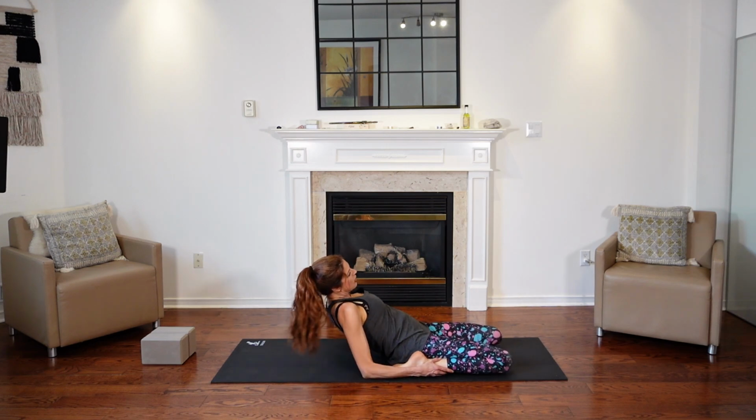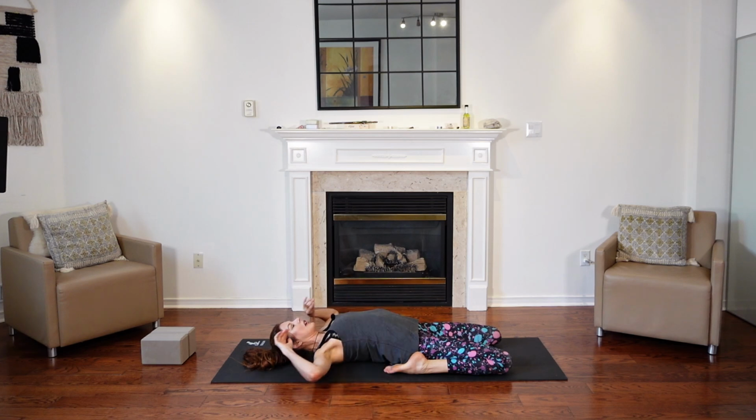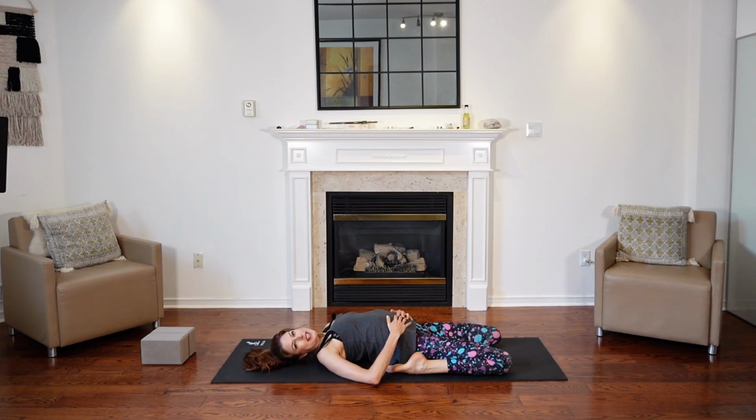And if you can make your way all the way down, you're going to want to bring your full back onto the mat. Take a deep breath in and maybe a stretch. This shouldn't be painful, so if you can't make it all the way down, don't worry. You can get there eventually. Just start to slow down your breathing.